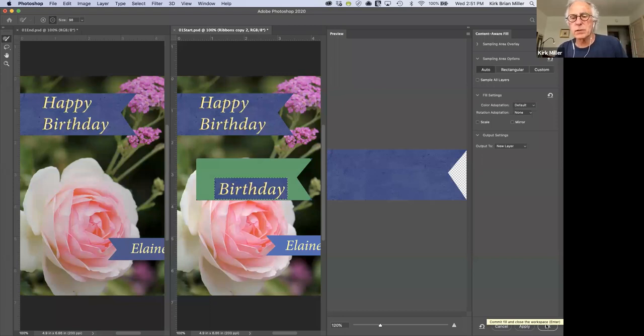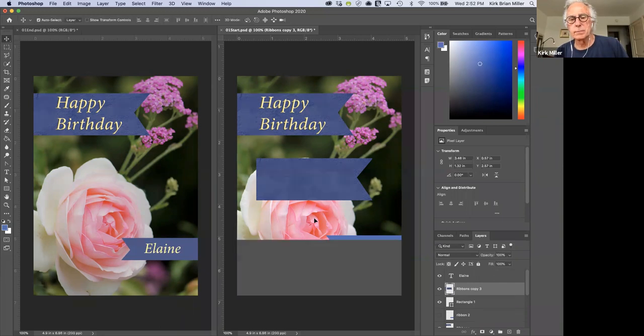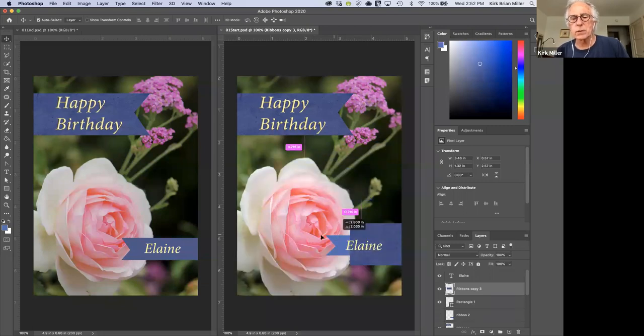And again, I'm going to merge those two layers together. So I'll take this one, hold down the command key, select this one, and hit command E to merge those two layers. Now what I want to do is deselect, so command D. And I want to put this layer on top of, which it already is, but on top of the rectangle. So I'm going to move it on top by using the move tool. And I'm going to use that rectangle as a clipping mask.